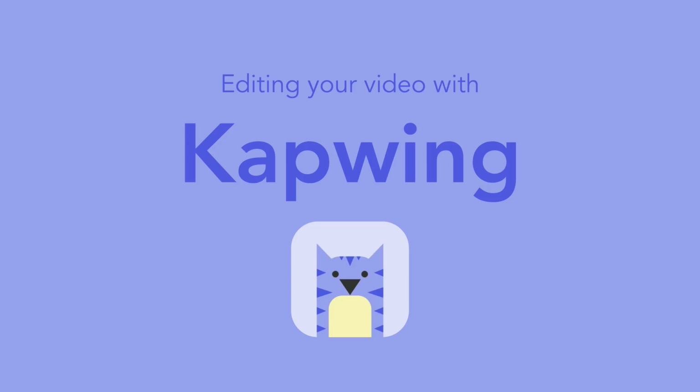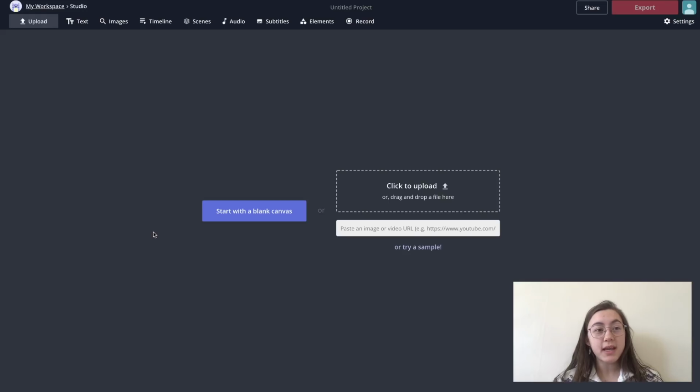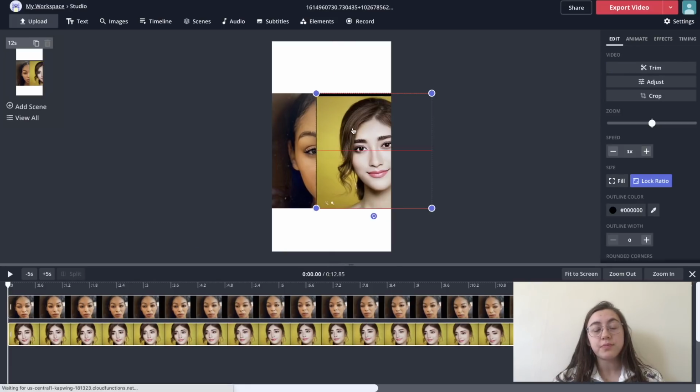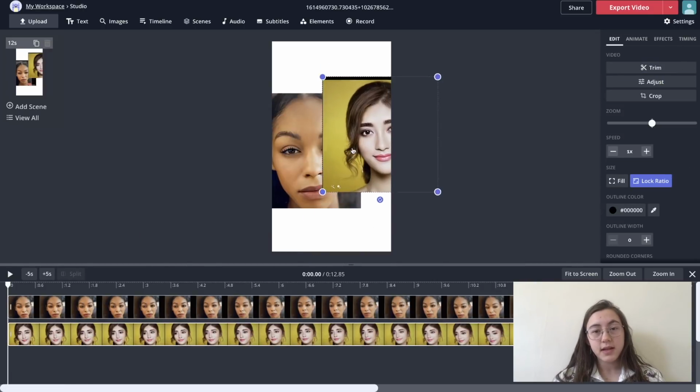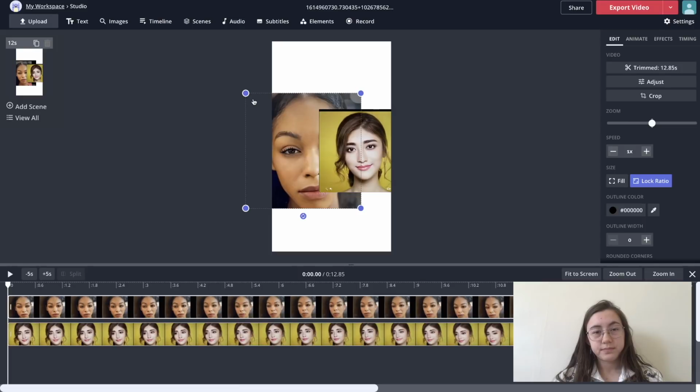Now, as always, if you want to make edits to the videos you just made, you can do that using our online video editor called Kapwing, which works on any device. I'm on my computer because I find it easier to work on my desktop, but you can use this on your phone as well. And Kapwing will allow you to do things like add text and image overlays to your video, in addition to making collages, adding audio tracks, and even subtitles if you want.